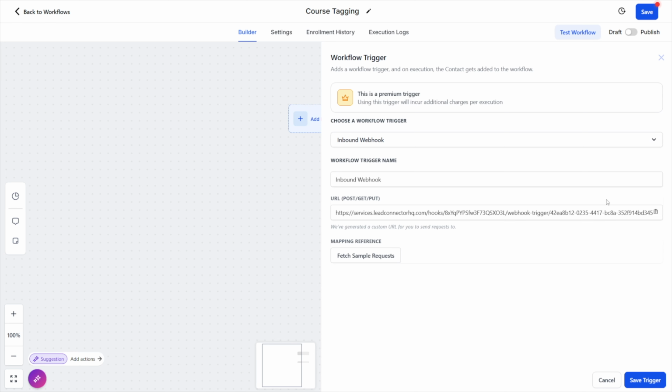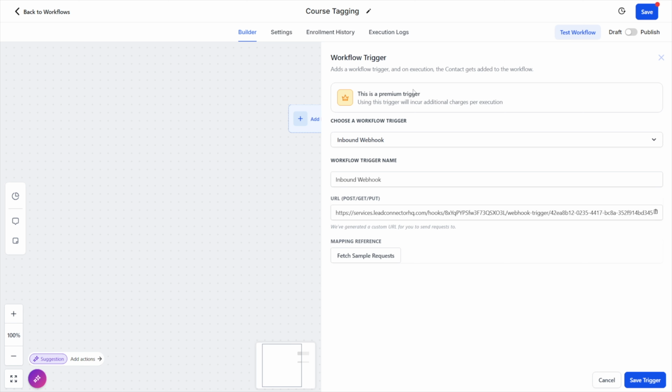I'm going to show you three different methods for sending that data over. One is going to be for Thrive Apprentice, the other is going to be for SureCart, and the last will be from something like Circle. You can, of course, change those and apply them to whatever platform you're using, because the methods I'm going to show you are fairly universal. The only real requirement is that they all have to be from the same place. You can't mix different webhooks across platforms because they all send data differently. So let's go ahead and get started.